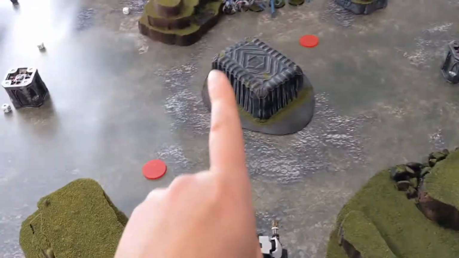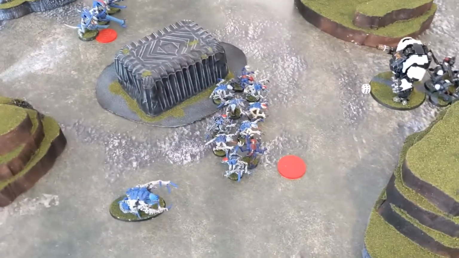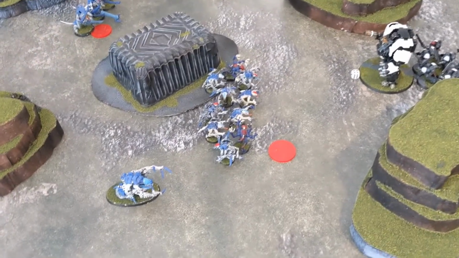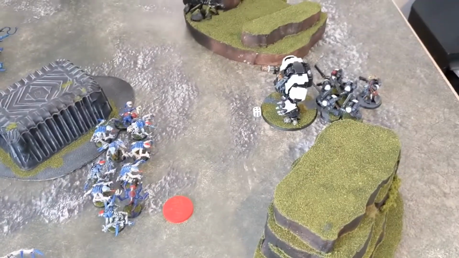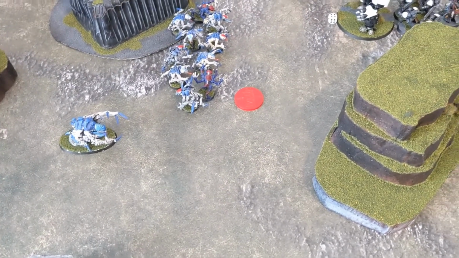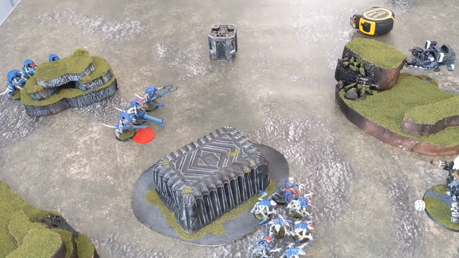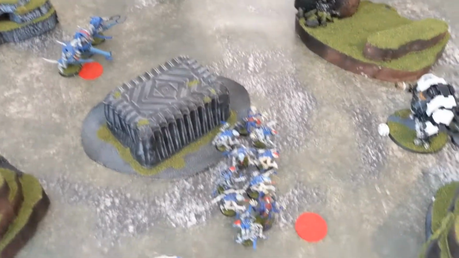Anyway, here we go. Battle round 1, Tyranids, turn 1. Okay, so the Genestealers, using opportunistic advance, have shot right up the board. That is not a very long charge to get there. Broodlord's coming with them. I'm guessing we're going to see some synaptic law on him in a second. And the Warriors are holding the objective.